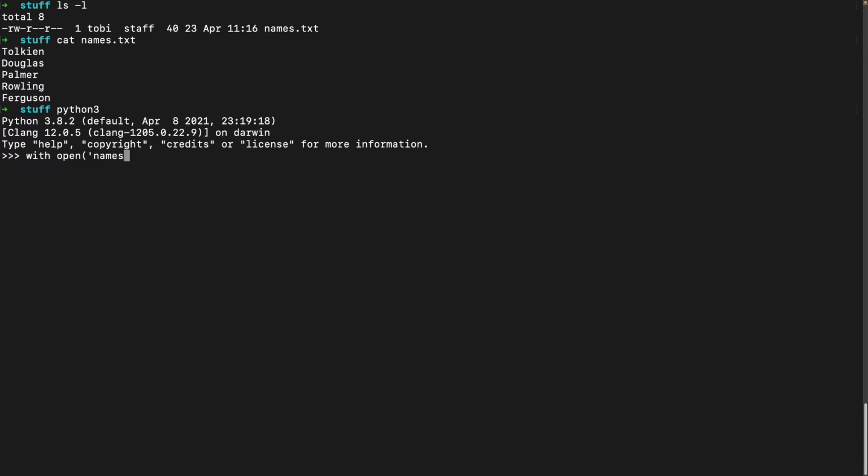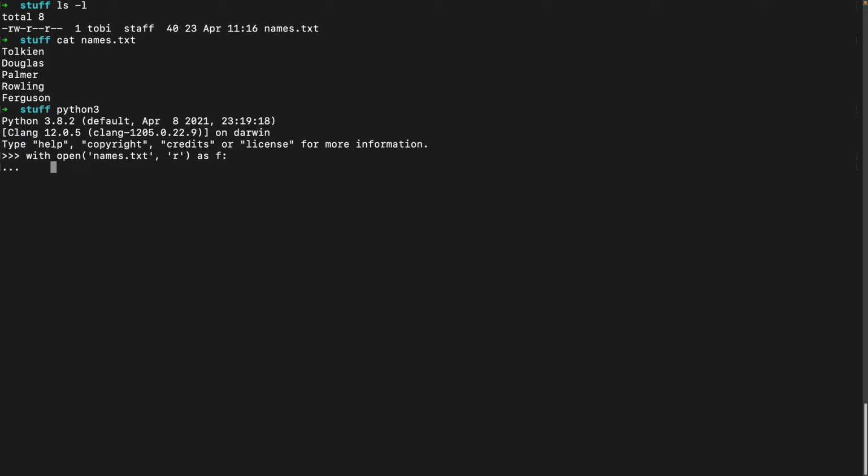In this case it's names.txt. For the second parameter of the open method, you have to specify the mode of operation, like do you want to read, write, or both. In this case we only want to read, so we specify r for read, and then we say as. Now we can specify a variable, and I always use f for file, as shorthand.